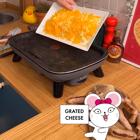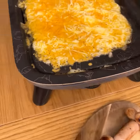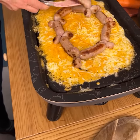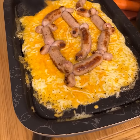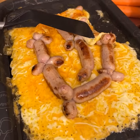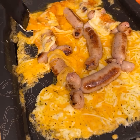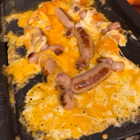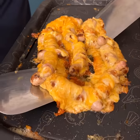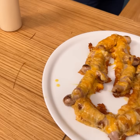Then we're gonna take our mixed cheddar and mozzarella, and we're just gonna add this directly to our hot griddle. All right, now that our cheese is getting nicely melted, we're gonna get our sausage, and we're gonna add it right back here on top. And then with our spatula, we're just gonna drape this over our sausage, get it nicely covered and smothered with that melted cheese. So we have our cheese nicely melted around our sausages. So I'm going to carefully remove it from our hot griddle, and then we'll make our pancakes.